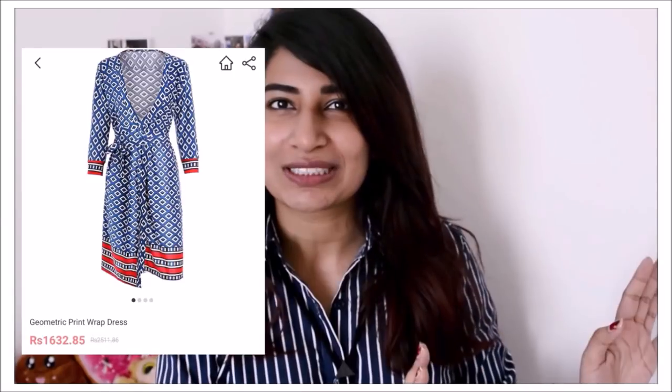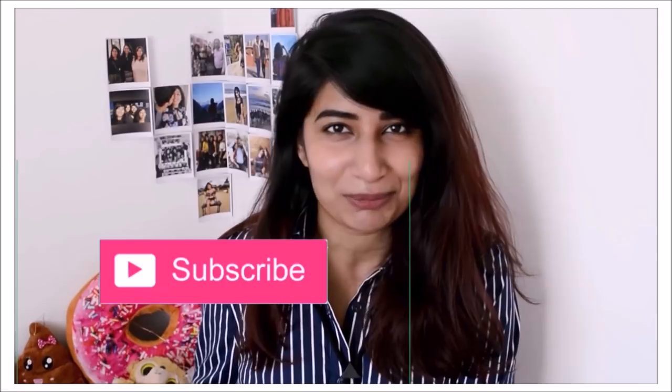This is one of those dresses people usually wear during autumn and fall with boots, stockings, and a light blazer. I also completely forgot to mention this printed wrap-up dress which I wore for a fashion show. I always used to think wrap dresses were not for me, but this one I'm completely in love with. I love the prints — this is so not my usual style but this one has my heart. I love how it fits, it hugs you at the right places, and I can't wait to wear it more.